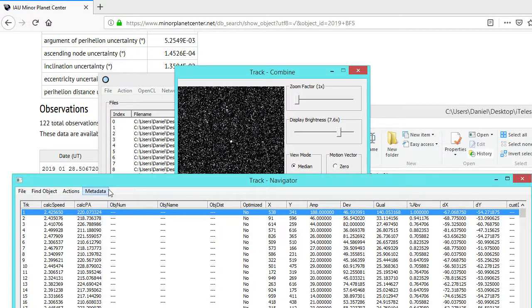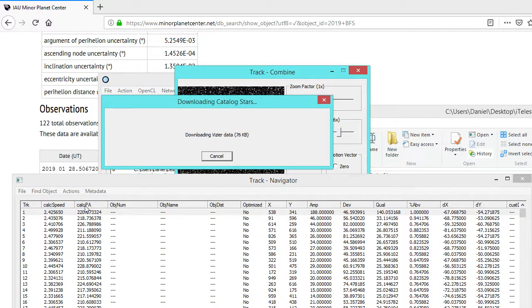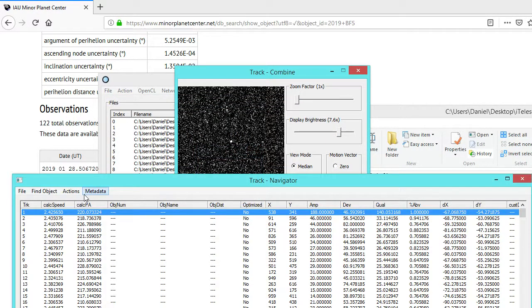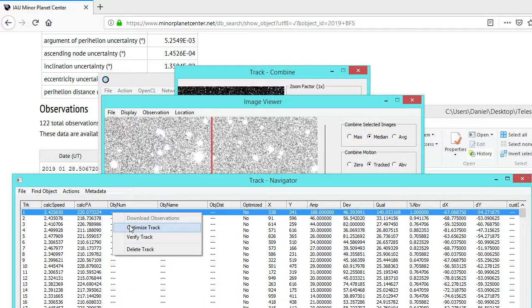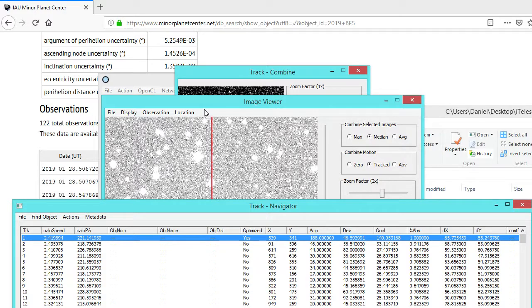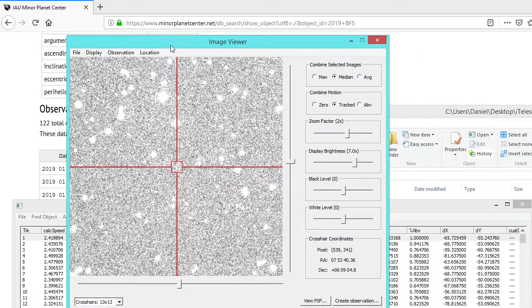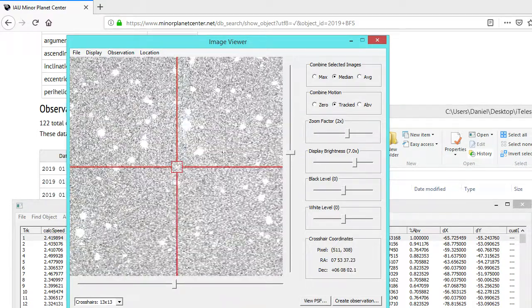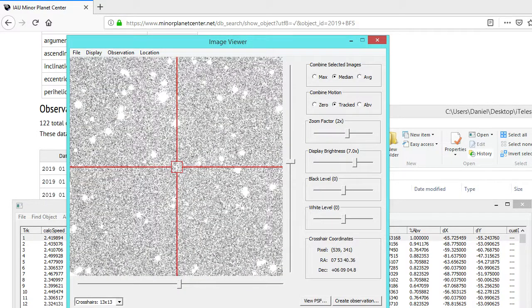It already found the object. It's track number 1. So we're now ready to generate observations on this object. The first step here is to load the star catalog, which I've done. Then we optimize the track, and that gives us better measurements. And just in case you're not sure if this actually is a true detection, you can animate. So this certainly looks like a true detection to me.